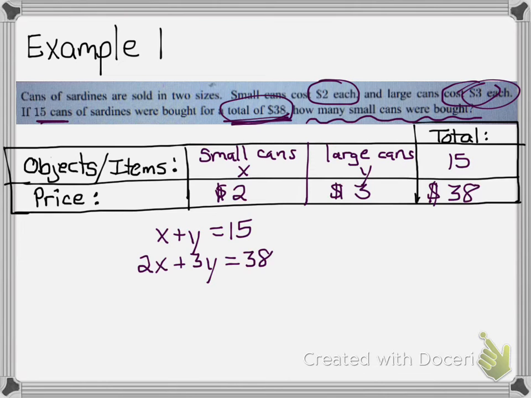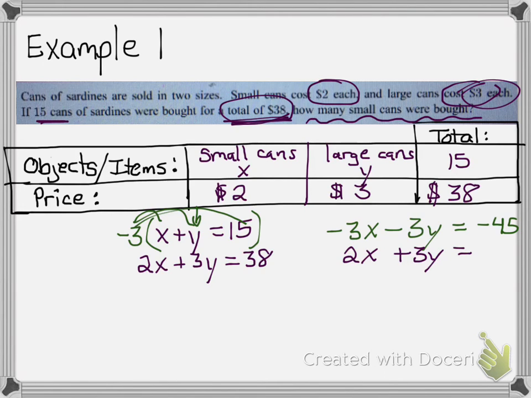So the only way that can happen is if I multiply this Y right here times a -3, because then -3Y plus 3Y will equal 0. So that means I have to multiply the entire equation times -3. So I'll go ahead and distribute the -3 to the X as well as the Y as well as 15. And then my second equation, I'll just leave it alone. Just bring it on over.